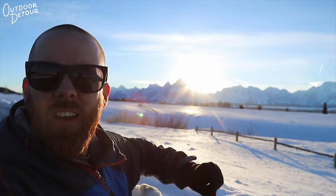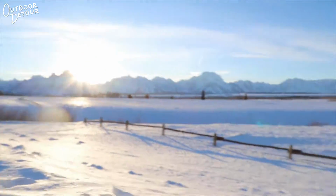Well, the good news is I got down in time to catch the sun setting behind the Tetons. So, yeah, I guess I'll take that. Can't win them all. I'll take this small victory. So, while my backpacking plans didn't come to fruition the way I had hoped, I have a plan for tomorrow to backpack. I was able to get some pictures of the sun setting behind the Tetons from Cunningham Cabin area. And then I raced over to Snake River Overlook and got a couple more pictures when the sun actually did set. Got some good colors, and here are those.